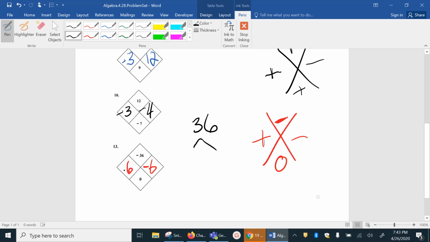So it's a positive and a negative, positive and a negative, positive and a negative, and a negative, a positive and a negative. And I could have put 4 times 9. And when I add them up, 6 plus negative 6 is the only one that adds up to 0.